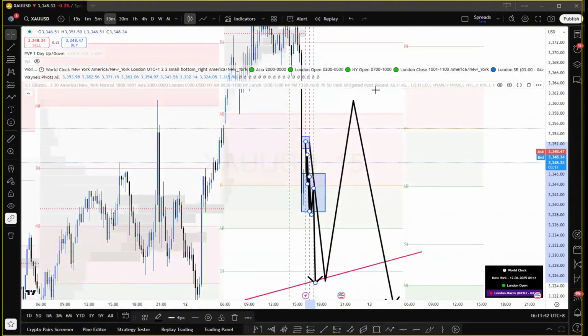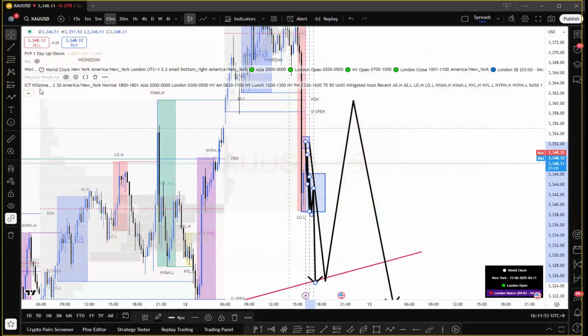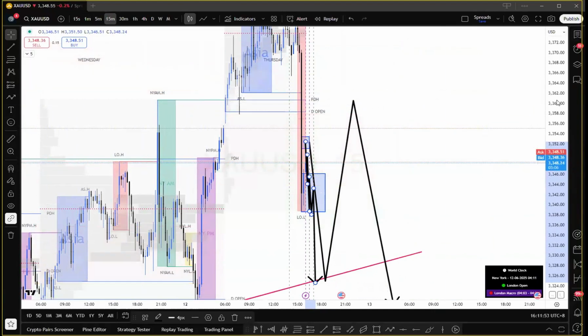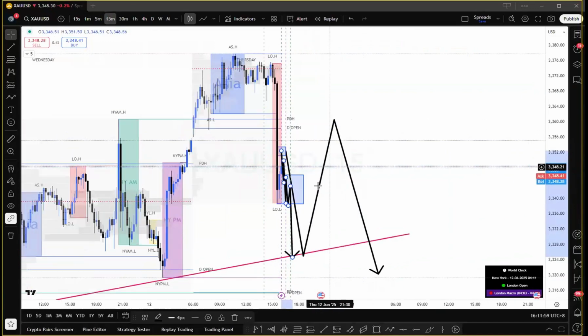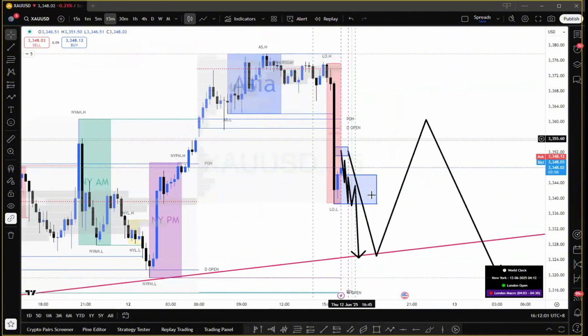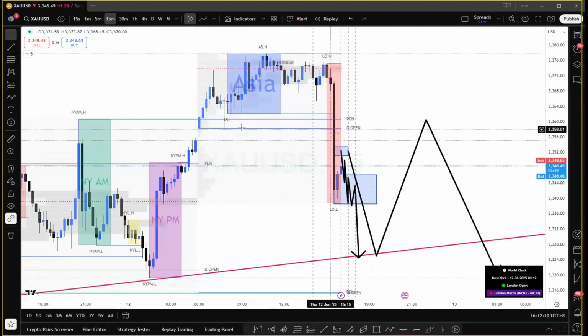Okay, so again, this indicator here helps you to mark out the highs and the lows. And right now we are trading below the daily open. So this is usually a bearish sort of momentum, right? Anyone who bought right at the start of the day, they are all being stopped out from this price action.